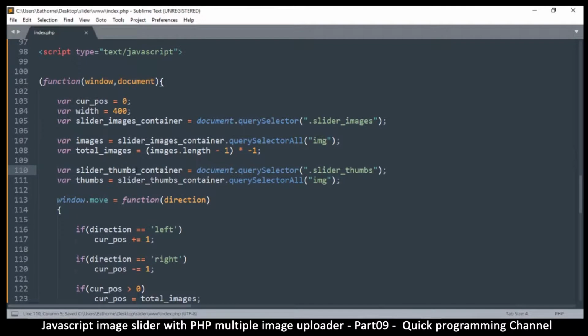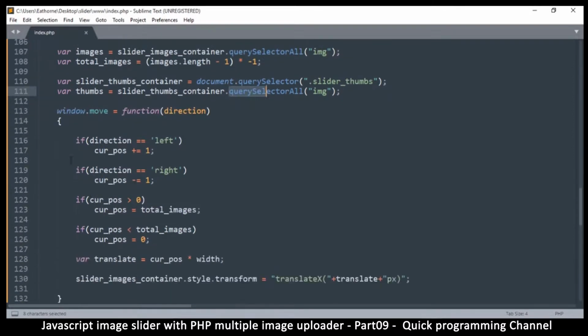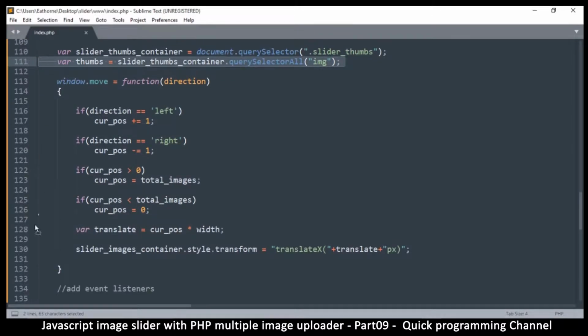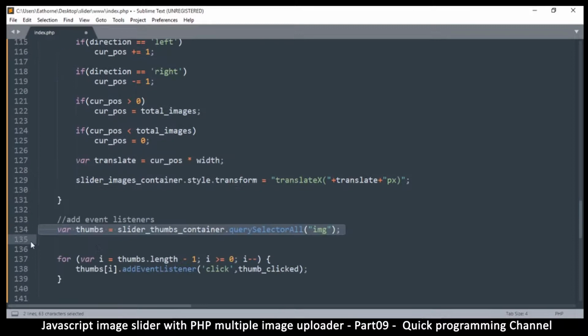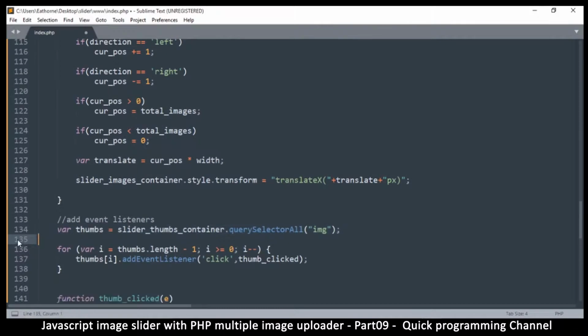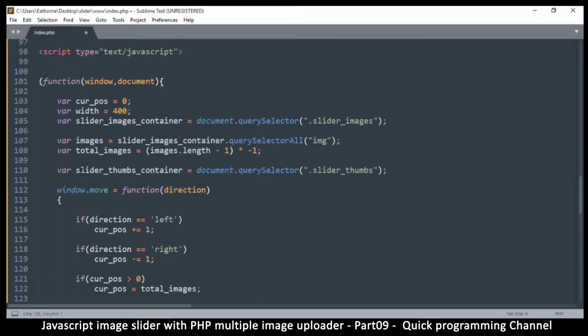So slider images container, and so this is the thumbs container. So what I would tell it here before we query everything, actually I don't need this one here, I can move this back down where we're adding the event listeners. I just need this here.